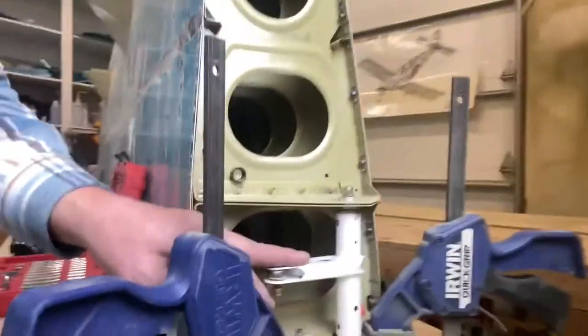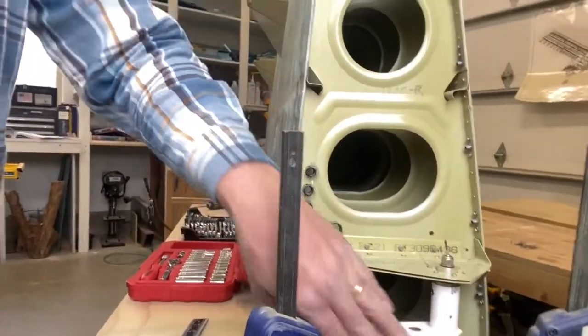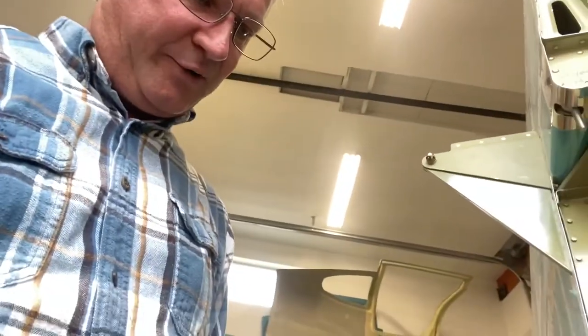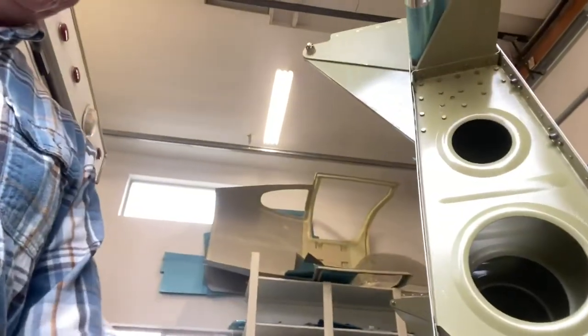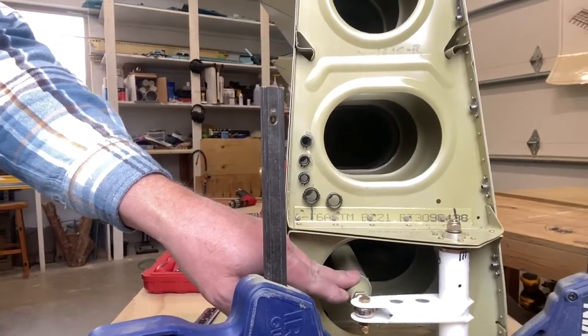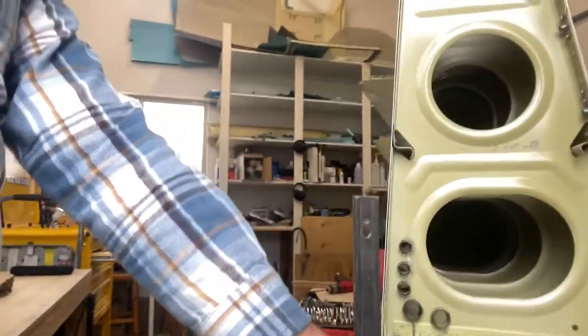On the rigging — what I just filmed myself doing, which I don't think I did on the other one. First thing you do is you attach this. When the wing tips go in, a little bit of pressure. The other end of this will hook on to the fuel tank. Since I have the fuel tank off to store it on the wall, I'm just going to leave that undone until my final assembly, or at least when I put it on to rig the stick to this. So this hooks to the aileron, bell crank on the inside. The first thing you do is you put this on.